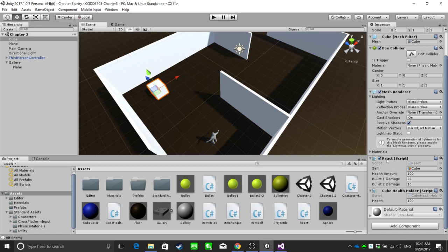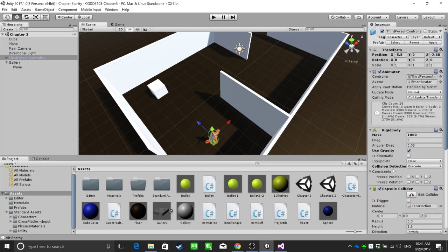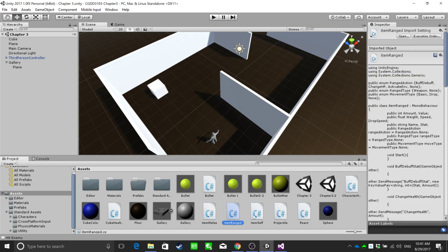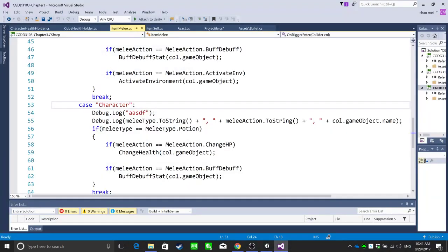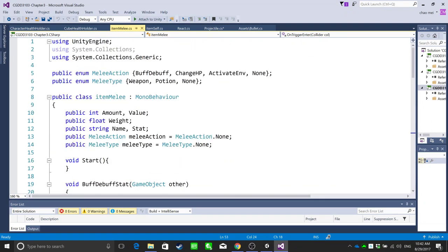We have react to define how we should react to that collision in this cube. Here we also use some other script to define the reaction. However, here this is something we do want to talk about. This is a script, the style of the script is the expandable item. So let's see what is here.